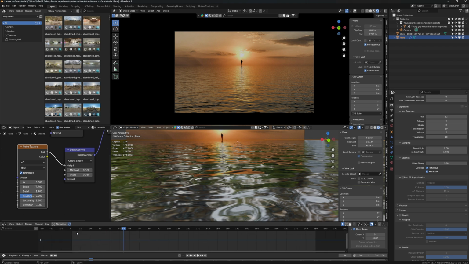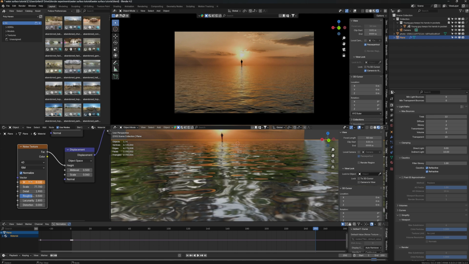So now we're just going to go to the very first frame in our timeline, in a graph editor, hover over W, hit I on your keyboard. This is going to make a keyframe. You see this is a keyframe. Now we're just going to go to the last frame of your scene and adjust this value by as strong as you want. Usually I just start with 0.1, hover over W again, hit I. Now I have two keyframes. You can see them, they're easing into each other.